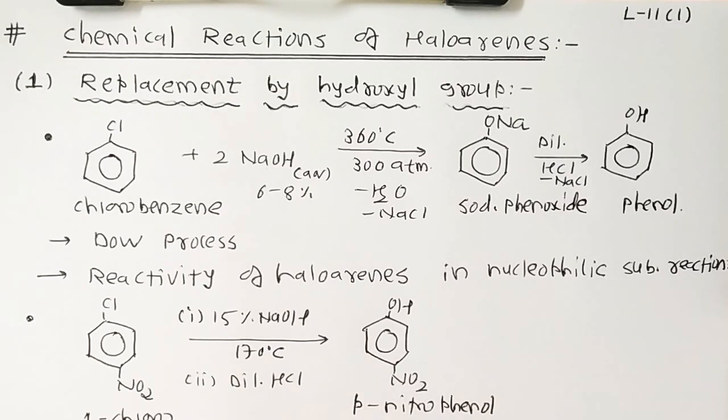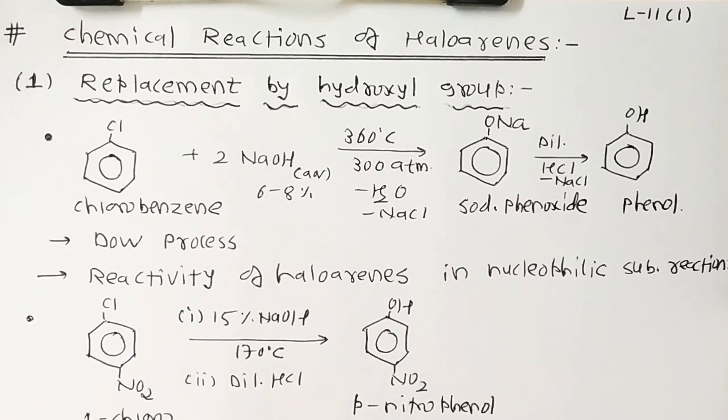Hello students. In the chemical reactions of haloarenes that we discussed in our last sessions, covering both haloalkanes and haloarenes, we also considered a new species, the vinyl halide. But we know that haloarenes and vinyl halides are extremely less reactive than haloalkanes towards nucleophilic substitution reactions. What are the reasons behind that?